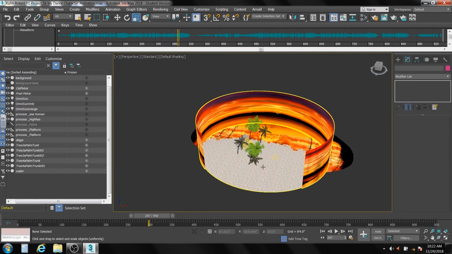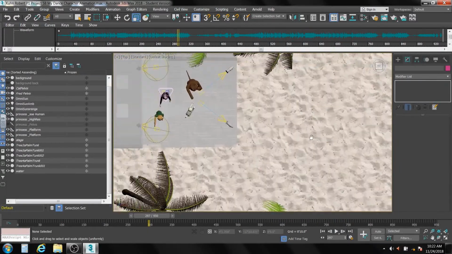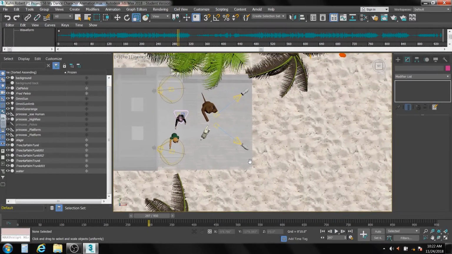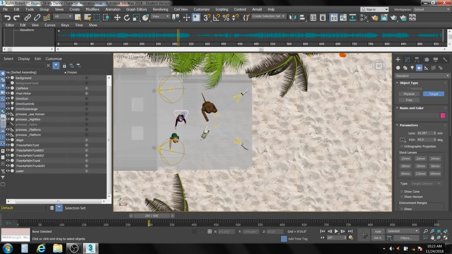Now let's put in a camera. A good place to put a camera, just like the lights, is in the top viewport. So I've got T for top, and I'm going to go over here to my Create tab, and right over here to the cameras. I'm going to put in a target camera. I don't know if we've talked about target cameras before. I think we've always put in a physical camera where we just put one in the perspective viewport. This one will use a target camera because the target's kind of nice.